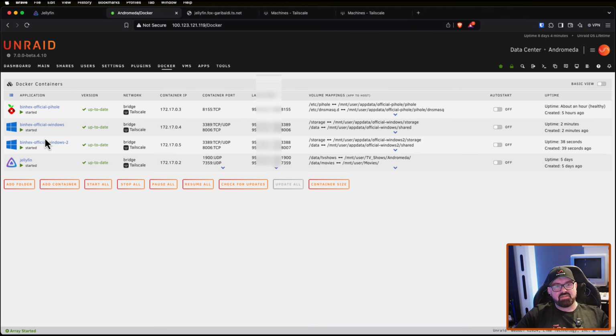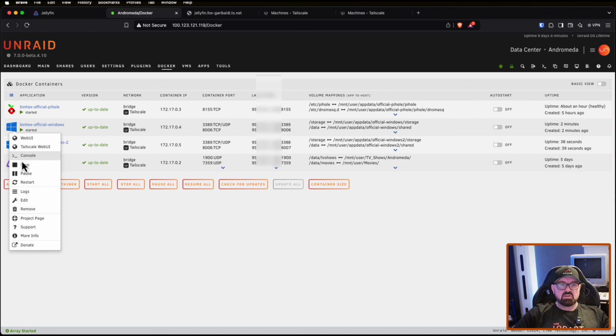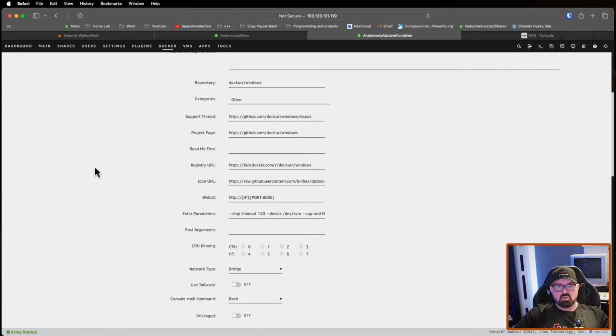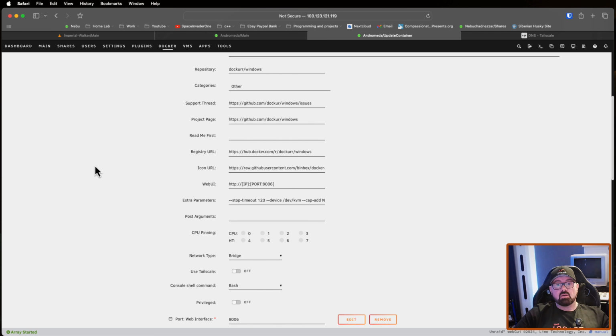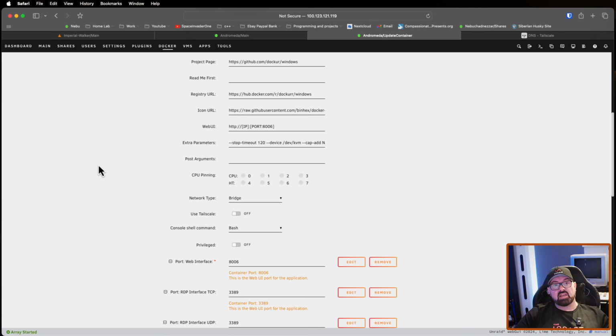Okay, so now you can see these two containers here, and it's the same container twice, but they are slightly different. Now, I'm not sure if you may have seen my recent video. I'm not sure if that video is going to be released before this Uncast episode, but I have a video where we install this Windows in Docker container. It's really awesome. What this allows us to do is install a fully functioning Windows install inside of Docker. It does use KVM, but it Dockerizes it, and you can access it through a web UI, or you can use something like RDP, or even something like Splashtop.